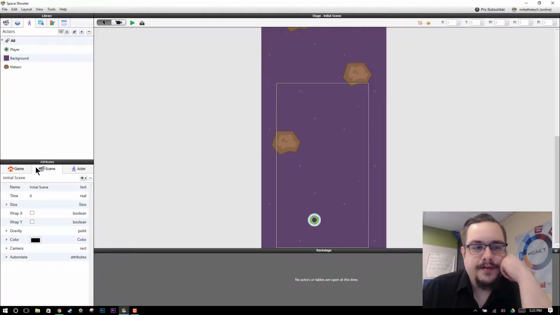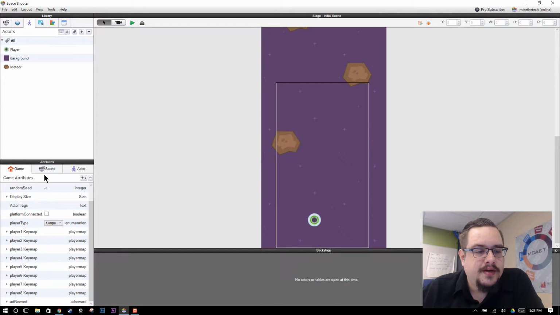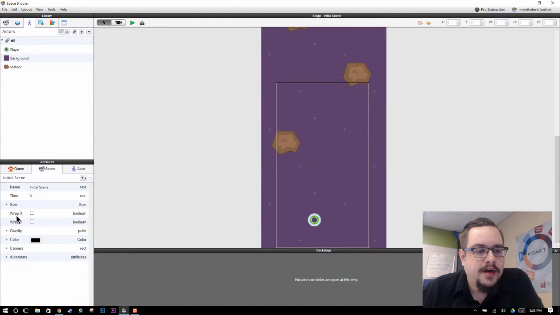So first of all, if these start floating around, they're going to go off the screen. So just to make it a little bit more fun, let's bring in some Pac-Man style dynamics and make the X and Y edges of the game wrap to the other side. So if we go to our scene, we can go to our wrap X and wrap Y and just choose yes on both of those. And we can stop the player from exiting these areas using blocks later on, but we just want to be able to make sure that these rocks and everything can keep coming back.